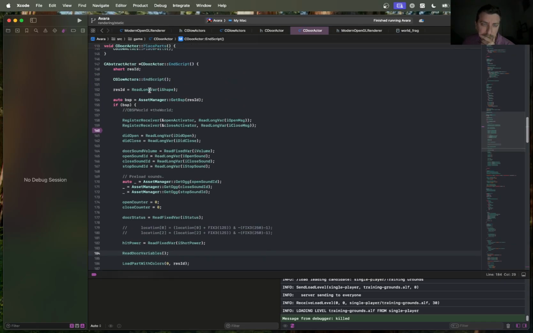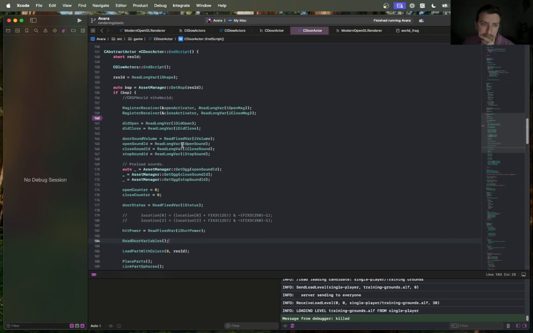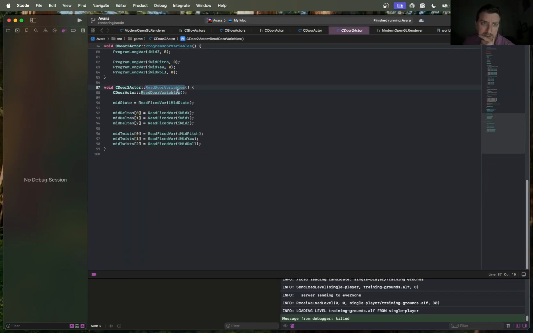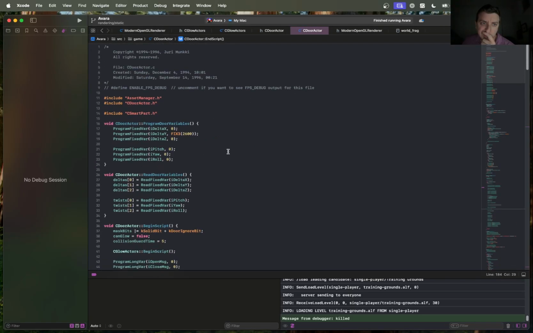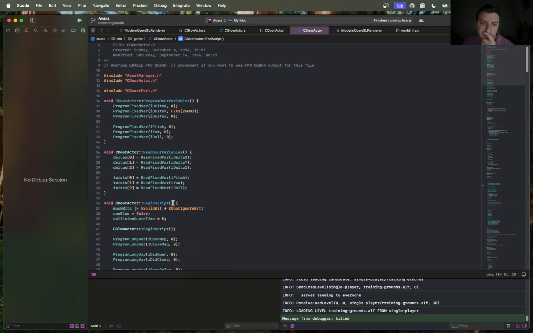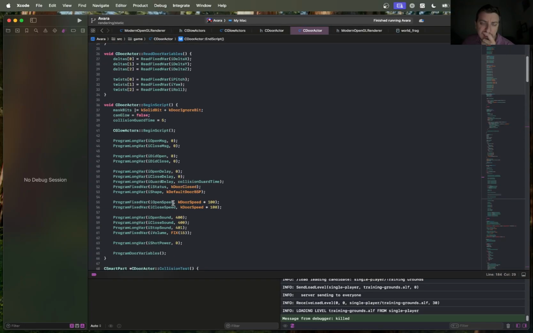Where is it? Read door variables. So that's the thing that reads in the deltas and twists.